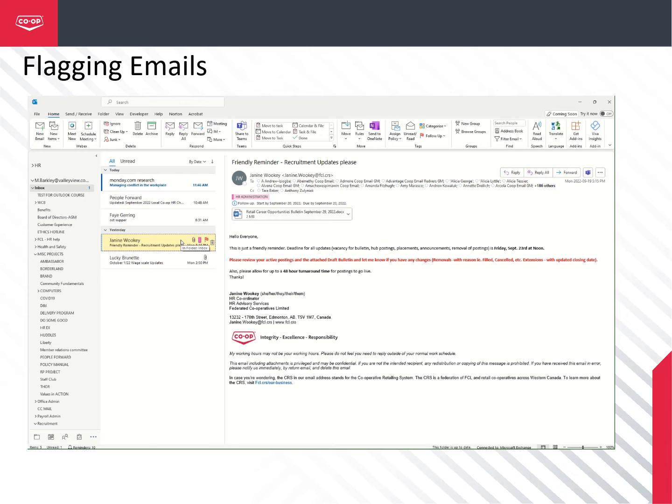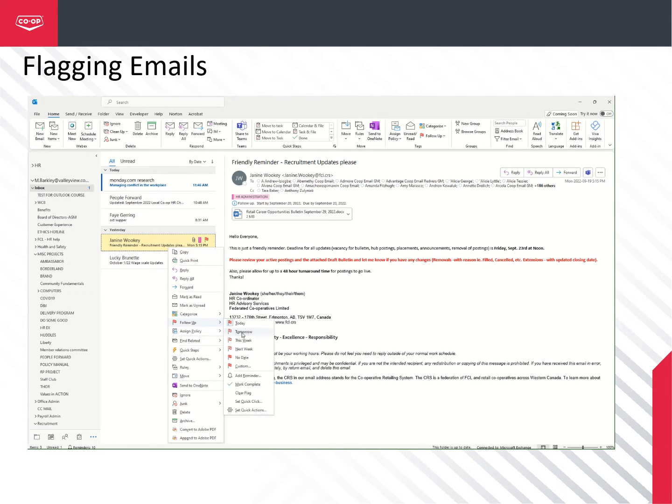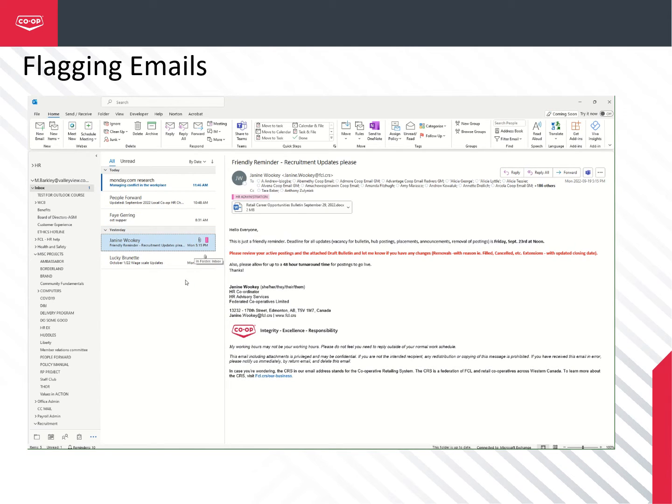So this is another way that you might want to identify items that you want flagged. At any point, you can mark as complete, or you can clear that flag in order to have that removed. As you can see, when you flag an item, it remains in your inbox, so you would actually have to move it into one of the folders to finish that process.